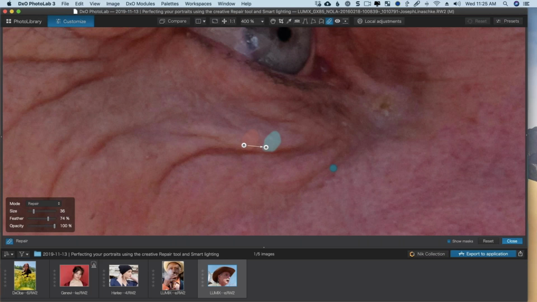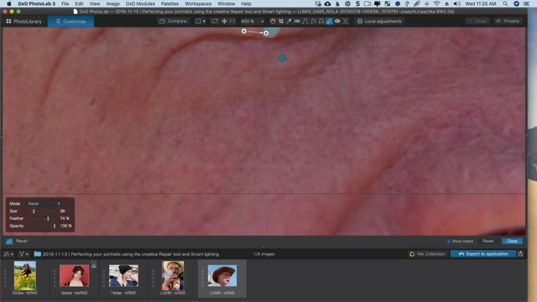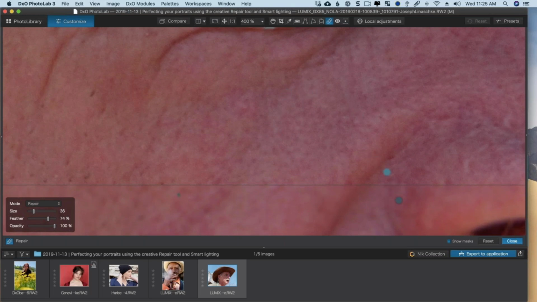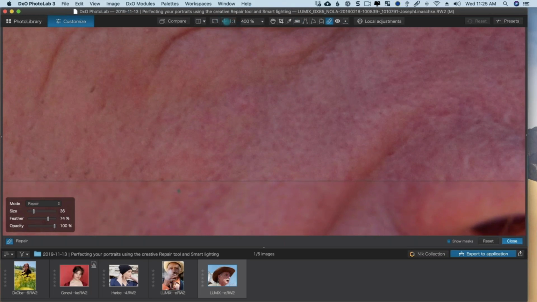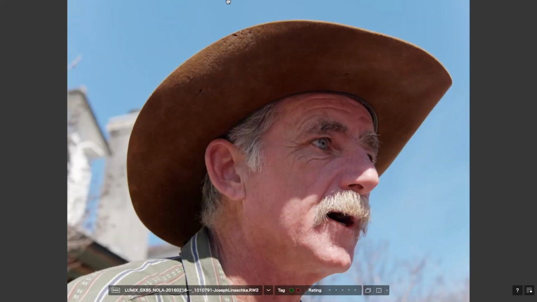Now, here's something that's really interesting and unique about PhotoLab. If you are using another tool for this, another app, and you wanted to heal in... what did I just do? I accidentally scrolled the scroll wheel on my mouse. It is trying to catch up. We'll give that a minute. Sorry about that, there we go, zoom out and zoom back in again.